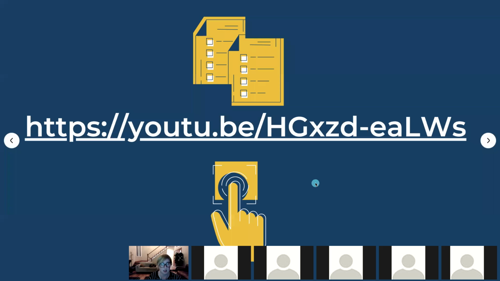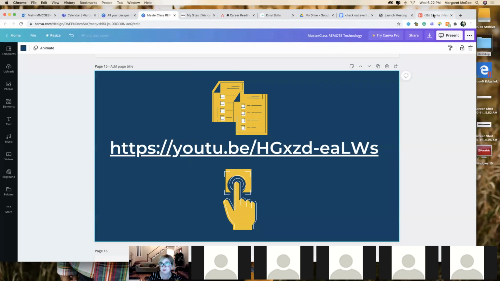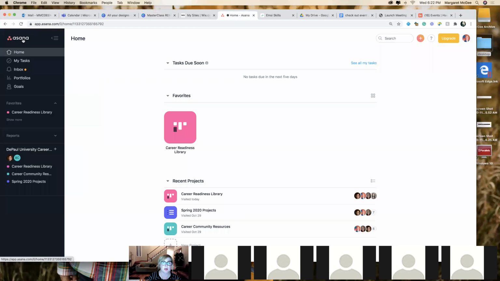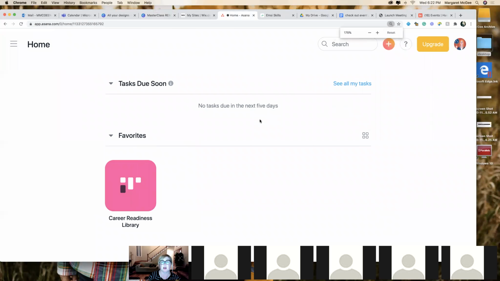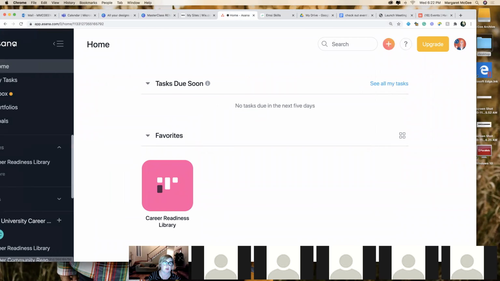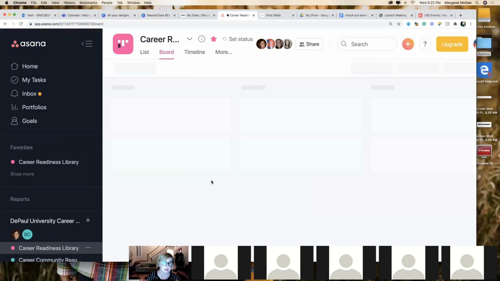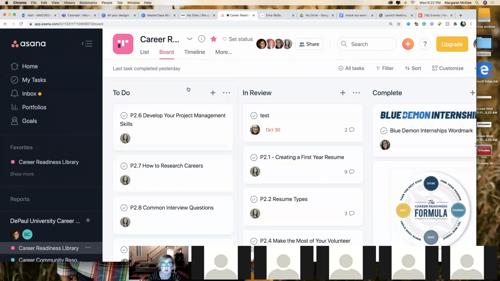I'm going to dip into our Asana. Okay, so if I just go to my Asana page, you can see already there's a visual immediacy that I think makes this really doable. Let me open my navigation. I'm going to go to the first project we used this on. This is the Career Readiness Library. There are only 4 people on this team. We created over 50 handouts that I'm going to talk about at the end that you all have access to, and this was our board for that.